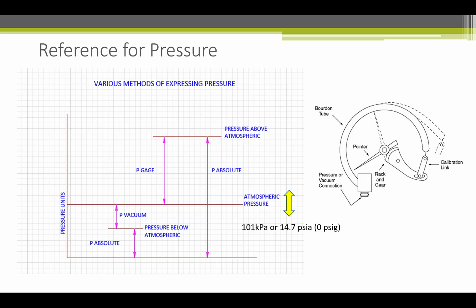Now, this is probably the most important slide in the whole deck, and what is shown here is an increasing pressure axis going up like that. There are two reference points. The absolute pressure reference is here, and it's set to 0. You cannot have a pressure that is negative in the absolute pressure scale. But there's also an atmospheric pressure scale, which is referenced off of this line. That, of course, you can have a plus or minus pressure, minus representing something below the atmospheric pressure, which would be a vacuum.